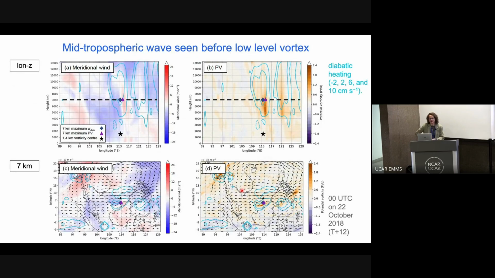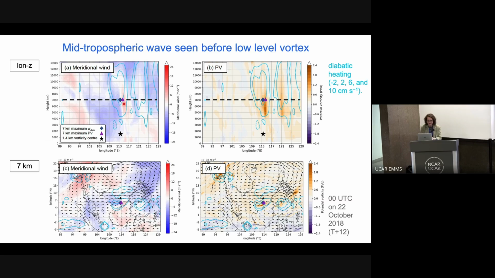Okay, so let's look a bit more at the vertical structure and the evolution of this case. All the plots that I showed you previously were for, I think, the 23rd of October. Now we're going a day back in time, to the 22nd of October. What you have here is the cross-section through the vortex, showing the meridional wind and the potential vorticity, and the turquoise lines always show you the part of the vertical velocity that comes from diabatic heating, which we just saw is pretty much all of it.